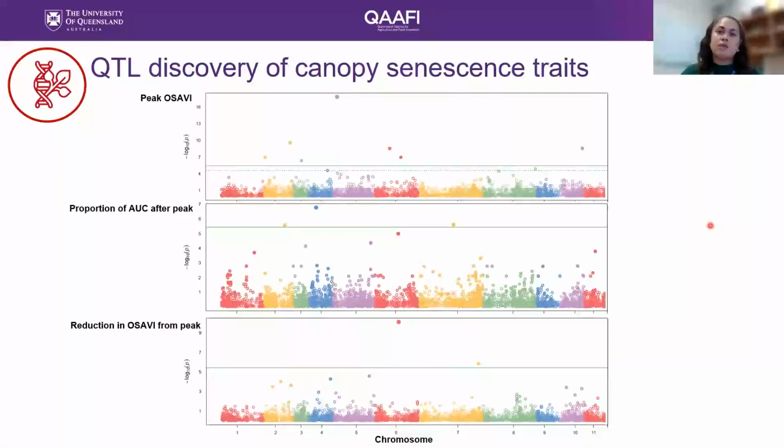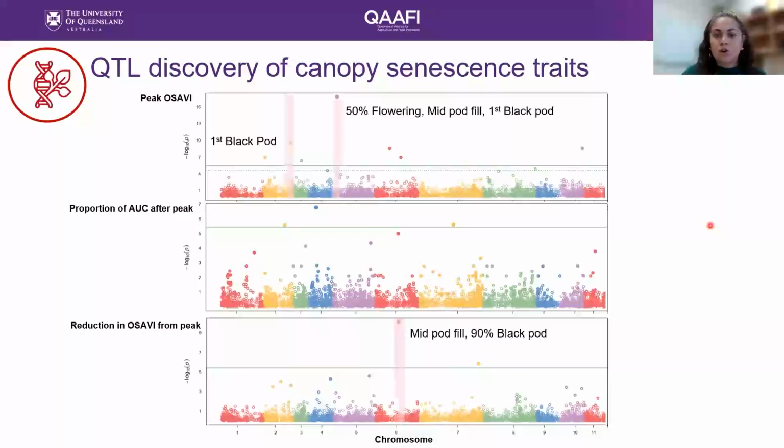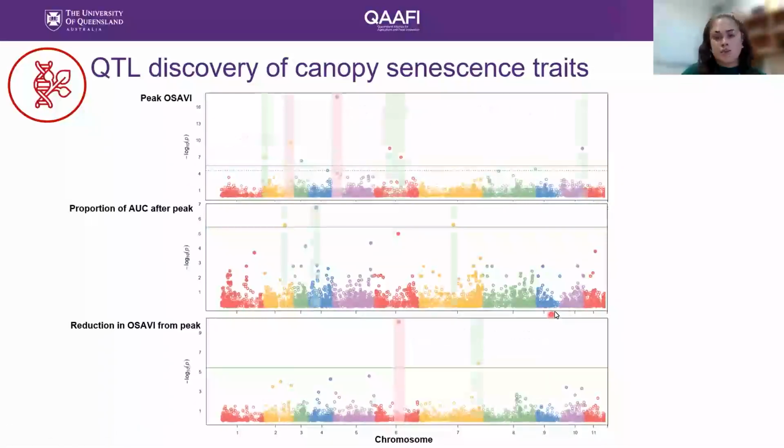But I guess the key thing that we want to know is, are any of these QTL linked also to phenology? Because obviously we want to find QTLs that are independent, because we don't want phenology to be able to influence these traits. And so when doing a GWAS on some of these key phenology traits, we can see that there are some that are shared among them, but there are a number of other QTL that are associated with these traits as well.